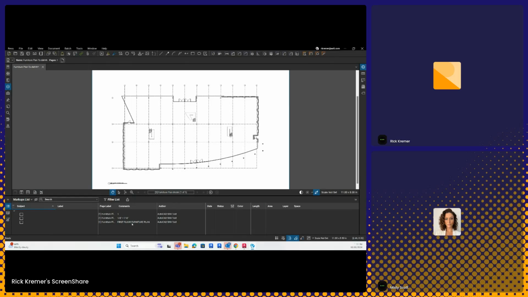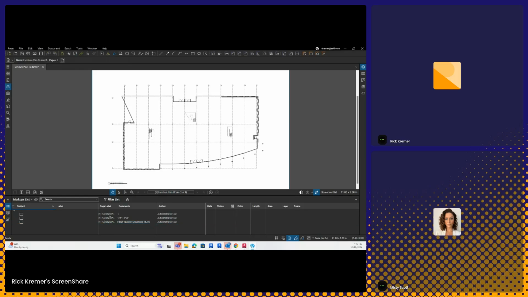But let's take a look at this real quick. What you see here on the markups list are AutoCAD information that is in SHX fonts. So if I had details or drawings of any information that had an SHX font built in, like a dimension string, a call out, text, whatever it is that has SHX, it comes in over here in a non-use markups layer. The problem with this is there's nothing that can be done with these. You can't delete them. I can't select it. You'll notice it's grayed out.